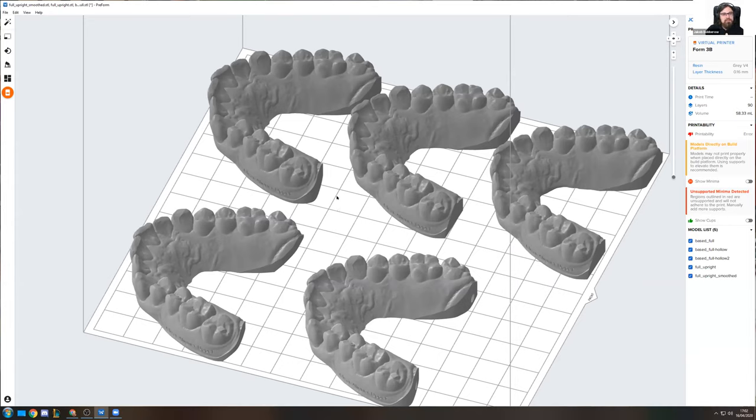So the easiest thing that you can do is just go to the upper left here, and we have this little wand right here, which is a one-click print option, which you can use. And then you can basically just hit this setup print button right here, and then have everything be automatically done in a couple of minutes.